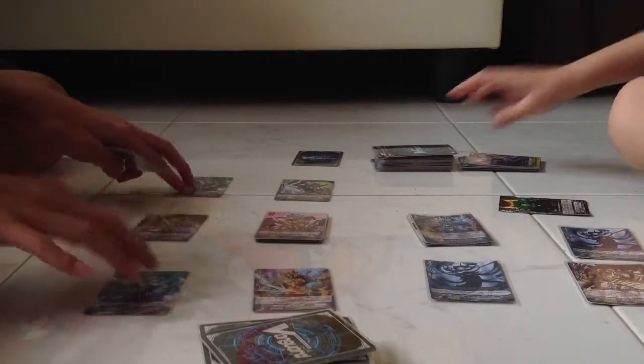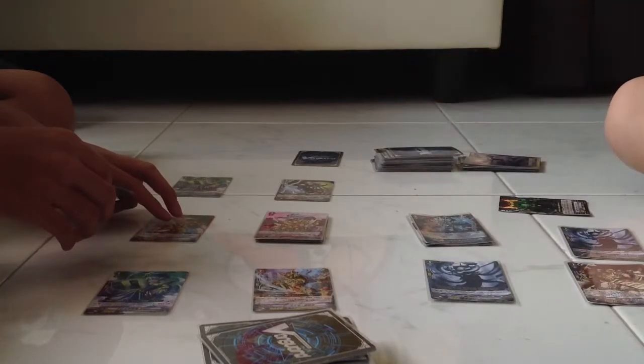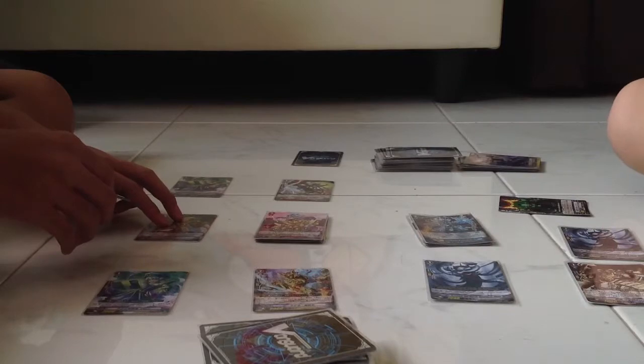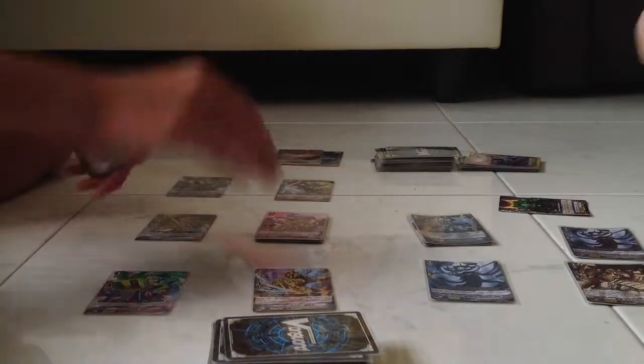Okay, attack, Beast Deity Azure Dragon. Oh god. Twin drive check. Draw trigger activated. Power to Azure Dragon, then I draw one card. Second check. Critical trigger. I end my turn.